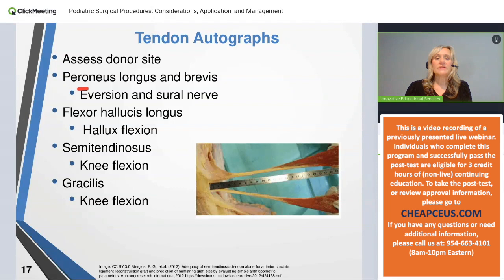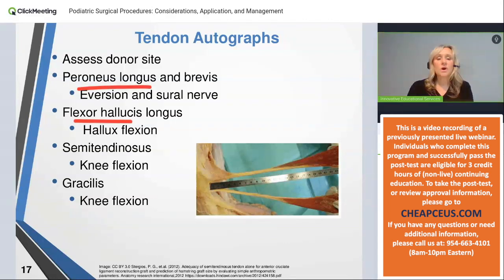Commonly, the peroneus longus and brevis are utilized in order to move in the foot and ankle. Often, surgeons are going to pick an area where, if they're already in there doing surgery in the foot and ankle, then they can slide that peroneus brevis tendon over to help reinforce maybe that Achilles tendon. That might be done rather than coming up to a more proximal donor site. And then we just need to know in rehab what that donor site was so that we can make sure we strengthen up that area also.